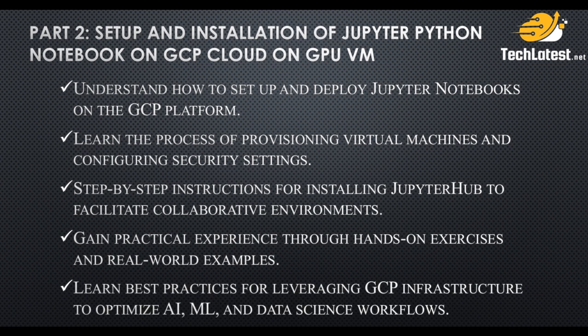So imagine running those hefty machine learning algorithms in record time effortlessly, training models and unleashing your creativity without the constraints of sluggish computing speeds. So if you are ready to supercharge your virtual machine and revolutionize your workflows, it's time to make the switch to GPU acceleration. So in this video, we will set up an installation of Jupyter Python notebook on GCP cloud with a GPU VM.